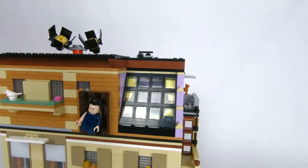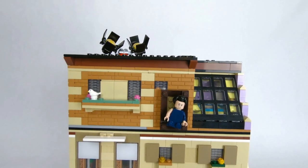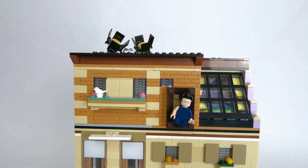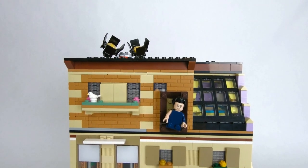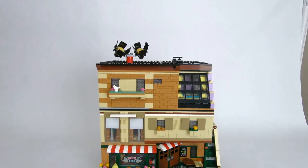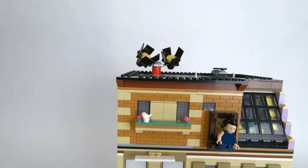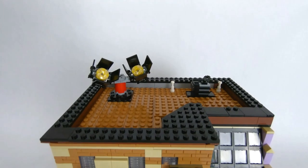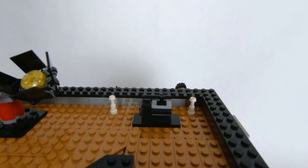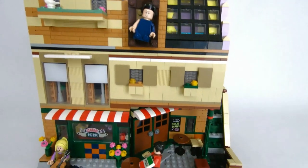The corner of the third floor has that nice angled wall of windows and you can kind of see into one of the bedrooms. On the outside, pretty obviously, is the painting of Gladys that Phoebe made — that's mainly there to add some texture, and I made it pretty easy in the instructions to leave that off if you want. There's a 1x4 masonry brick to replace the snot brick holding it on so it looks flat without the Gladys painting. Going up to the roof, it's a simple flat roof with a ledge all the way around, an HVAC unit with a couple vents, and a spotlight build to help attract people — because if you didn't notice, Phoebe Buffay is playing live at the Central Perk tonight.